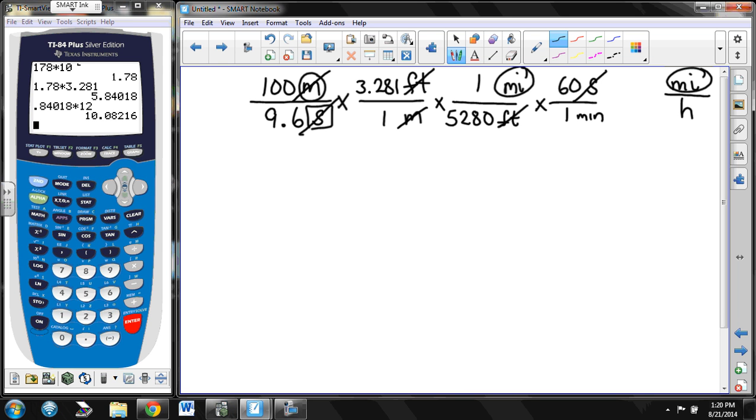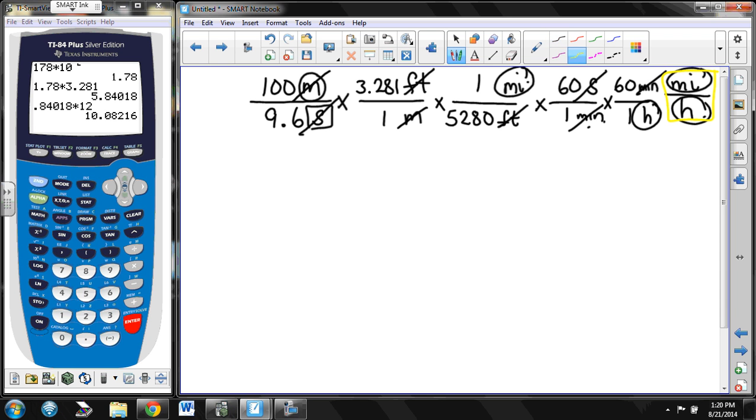And now we'll have miles per minute, but we don't want minutes. What do we want? Hours. So we need to set up another conversion factor. To cancel out the minutes on the bottom, we're going to have to put minutes on the top. To get our answer with hours on the bottom, we're going to have to put hours on the bottom. How do minutes and hours compare? 60 minutes in 1 hour. Now our minutes will cancel out our minutes, and we will have miles per hour for our answer, which is what we wanted here.